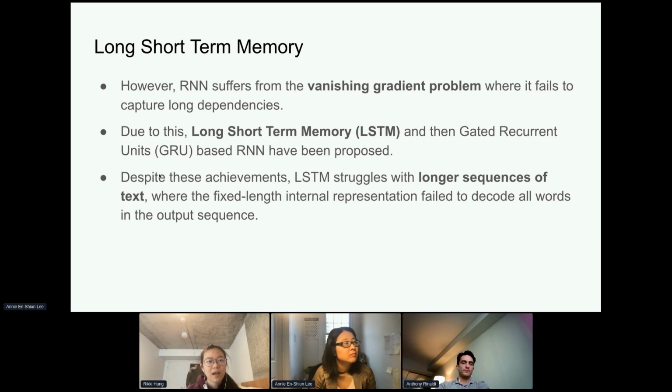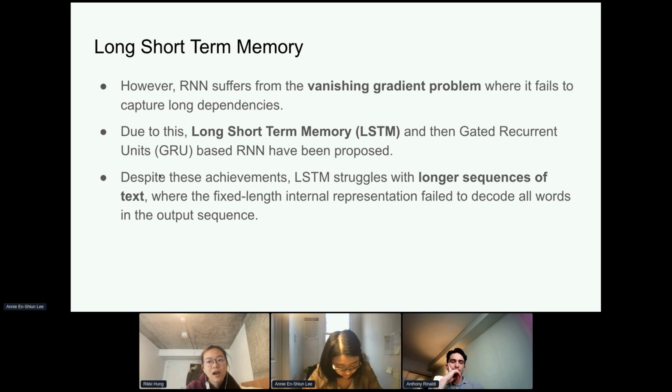However, there are some drawbacks to this RNN design. It suffers from the vanishing gradient problem, where it fails to capture long-term dependencies. Or in other words, the model is not able to retain information far back into the sentence. Hence, new designs of hidden states are drafted in an attempt to solve this problem. Long short-term memory, or LSTM, and gated recurrent units, or GRU, are examples. These units train additional neural networks to decide which parts of the input should be remembered or forgotten.